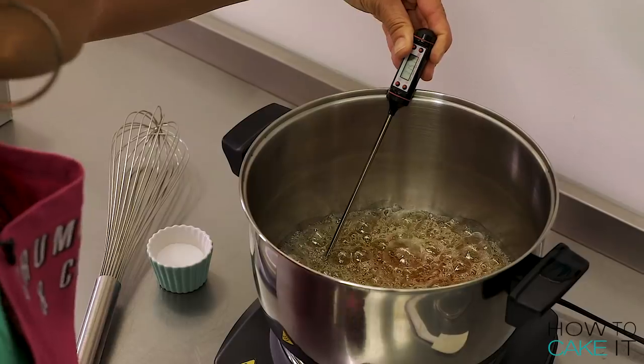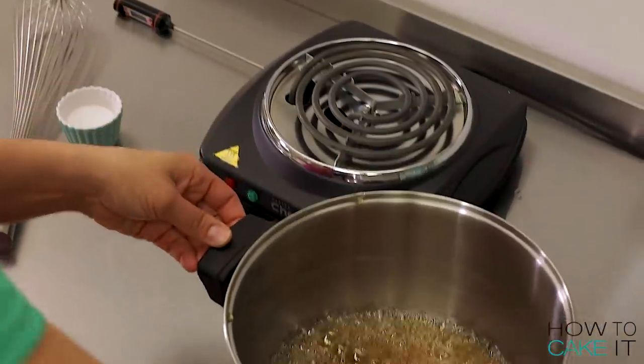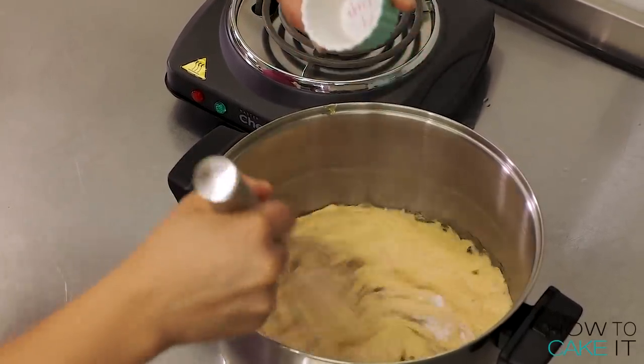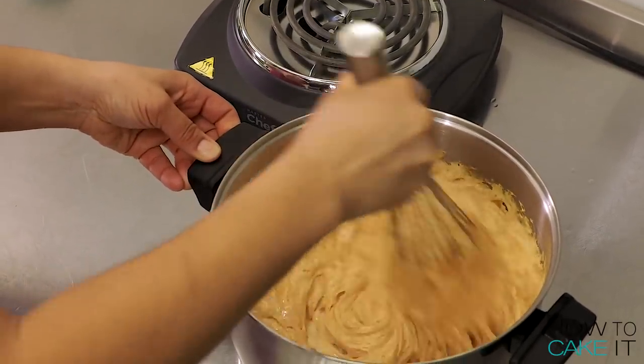Then insert your candy thermometer. You want the sugar mixture to reach 300 degrees. Once it hits 300 degrees, quickly remove your pot from the heat and then whisk in your baking soda. You want to be careful, you want to stand back because it really foams up and rises in the pot.